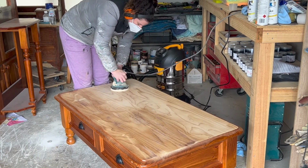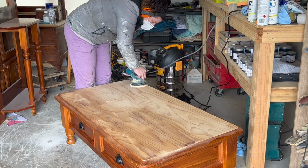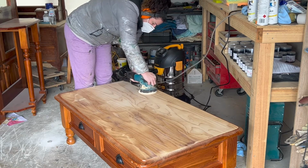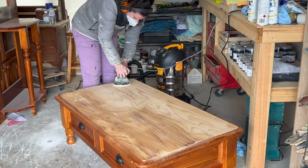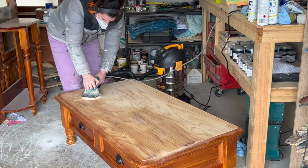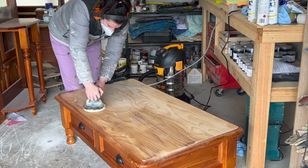I actually tend to use multiple different sanders when I'm doing most of my pieces. Now I have out my orbital sander and I am just giving it a bit of a tidy up. When I use the belt sander, I don't use it too much. I just use it to take the top layer off and then grab out the orbital sander.